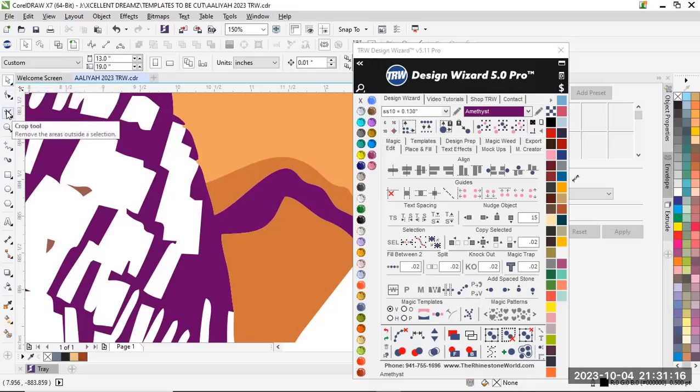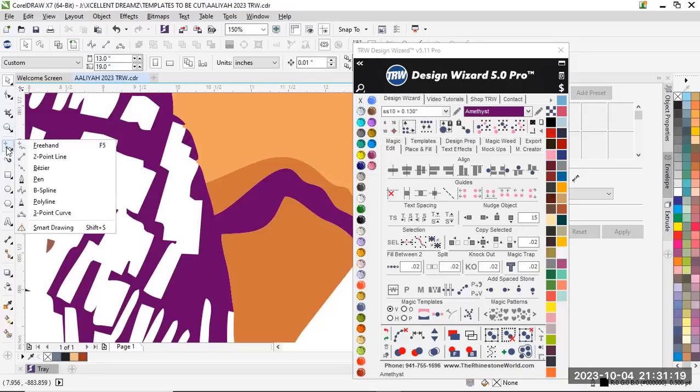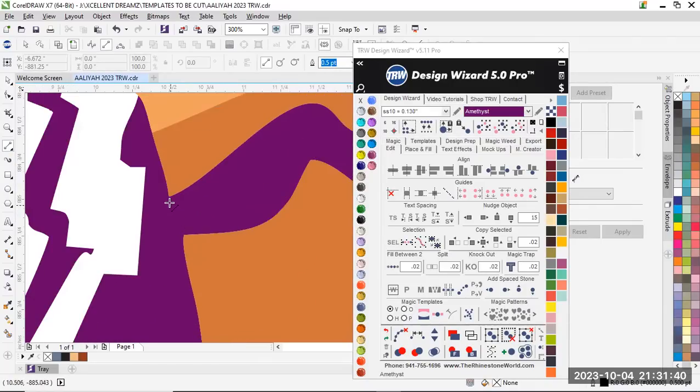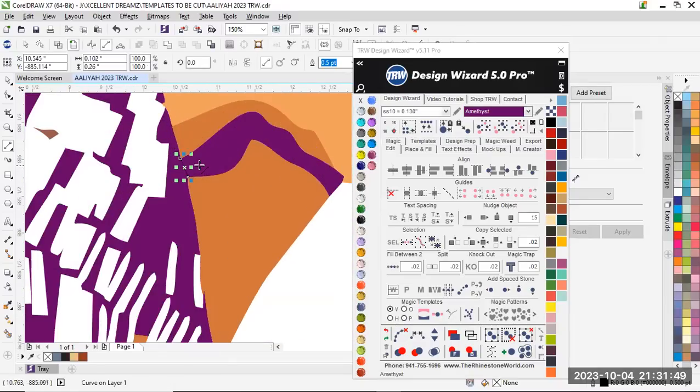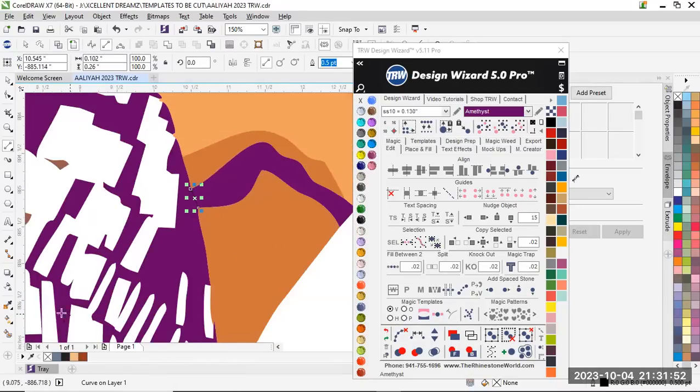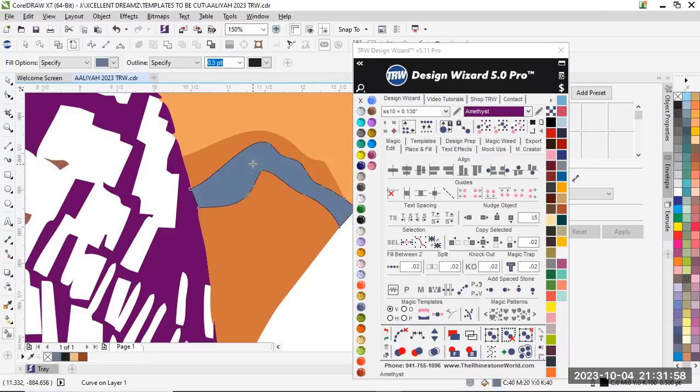We're going to take our, let's see here, it's one, two, three, four, five down. We can use either one of these pen tools to draw a line that's going to separate this part. So I'll just use my 2-point line. I like to zoom in. I'm going to grab and drag from this node to this node and let it go. All it did was draw that line there. Now we can come over here to our Smart Fill tool, Smart Fill this area. Boom.